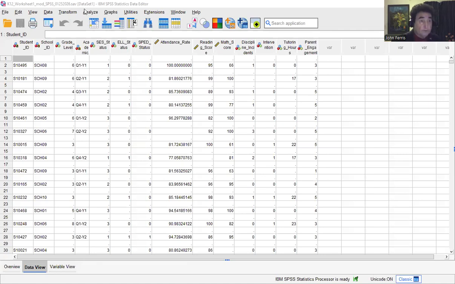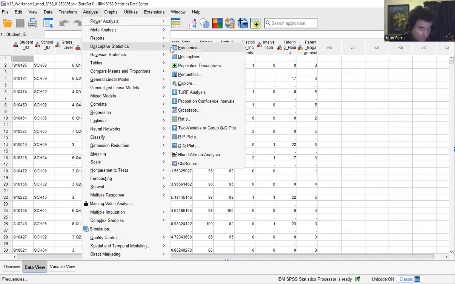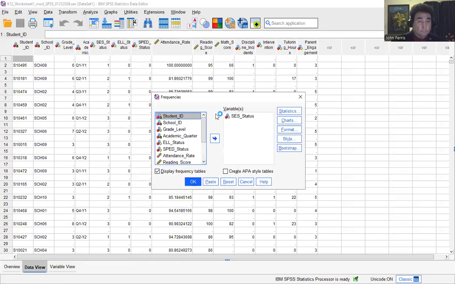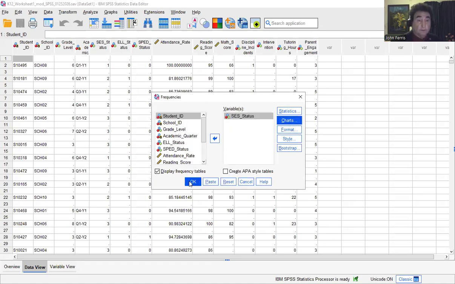We simply go to Analyze, then Descriptive Statistics again, and then Frequencies. We've already got the SES status in the variable box. We'll click the Charts button, make sure we've got bar charts, click Continue, and click OK.